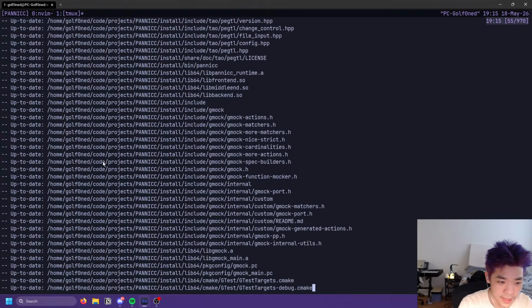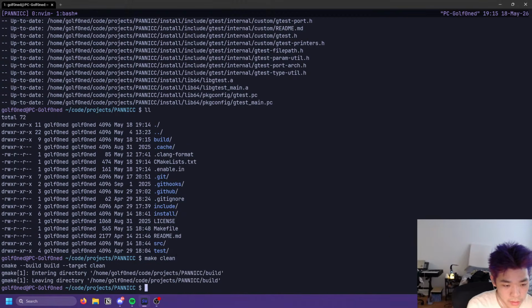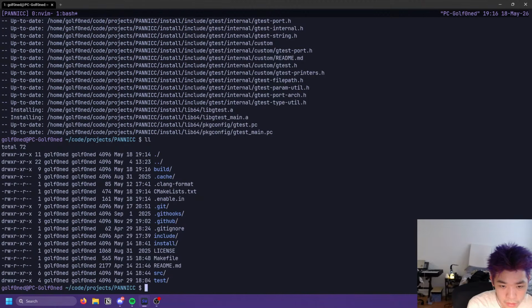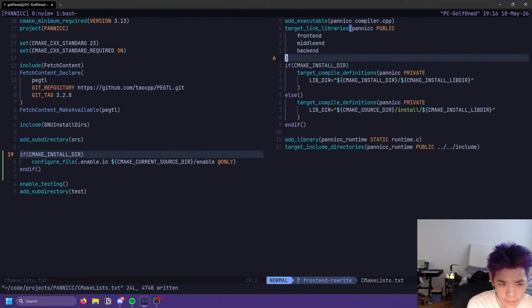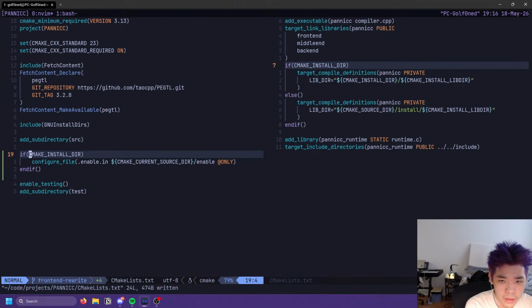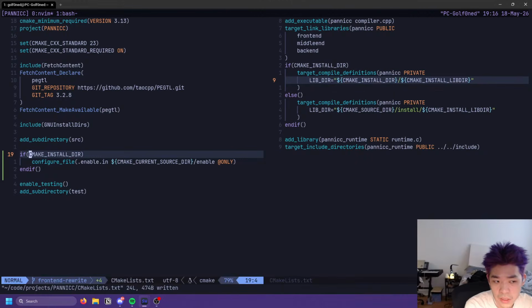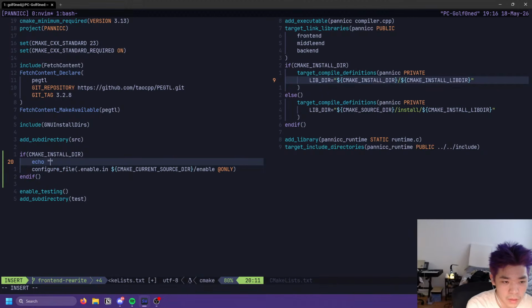Huh. Why isn't this working? Why isn't cmake install dir set? That's really odd. Let's try that. No, we can't do that. That doesn't work.